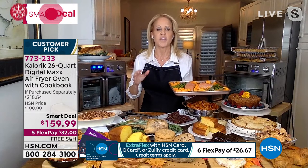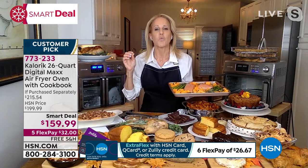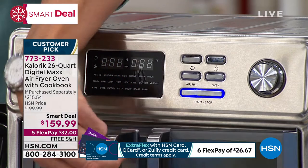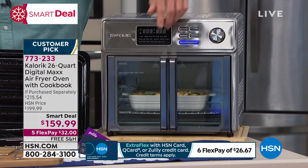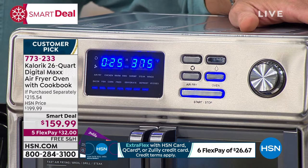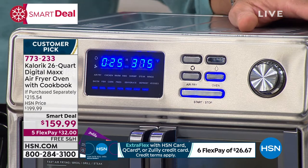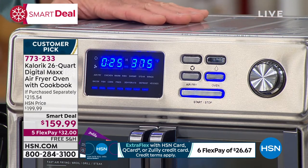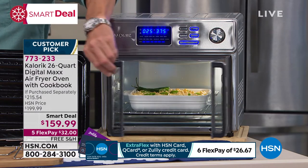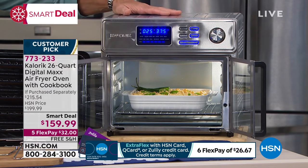Caloric is a family-run, still family-owned, privately held company — almost a hundred years in business. They are innovators and trendsetters; they created the first toaster. When they asked me to be part of creating this air fryer oven, years ahead of their time, I said: of course I want it to cook fast and delicious and juicy and crispy and golden. But I also wanted it to open like my fridge, because you can get much more in. When the oven door at home goes down to the floor, everything drips on it and I've burned myself. So that French door design in an air fryer version — that is not found anywhere else.